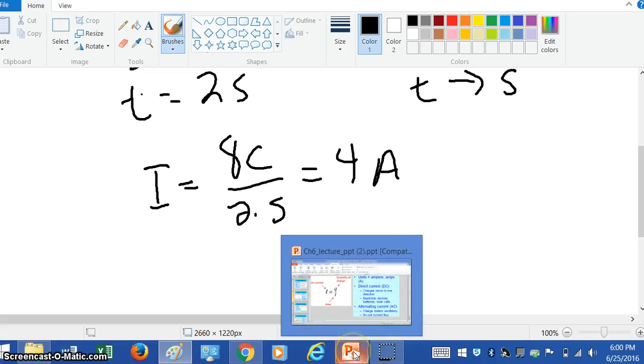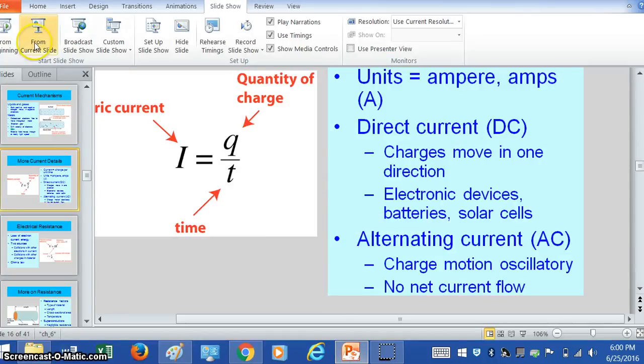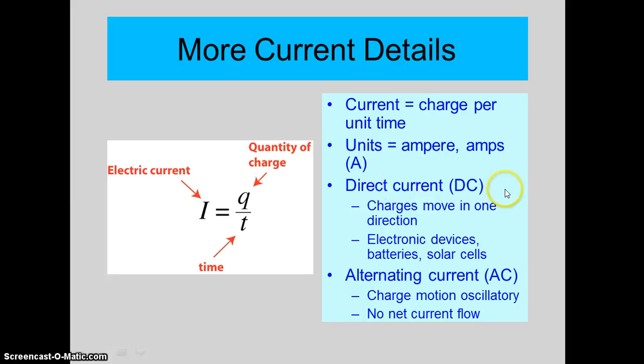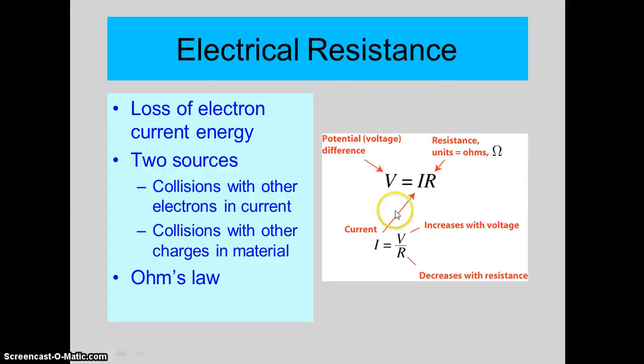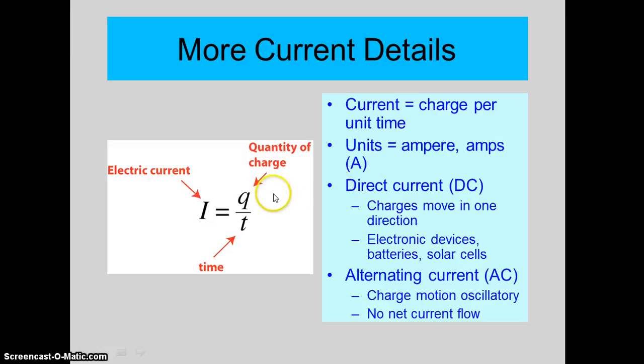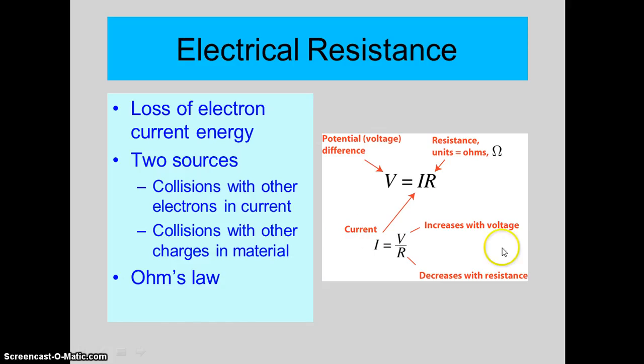Well, that's it for this. Let's go back to our PowerPoint, and this is really one of the central equations. I mean, that last one is just defining current. So this is a big one. This is called Ohm's law, and it says that the voltage is equal to the current times the resistance, this quantity known as the resistance. And resistance gets this symbol, capital Omega.